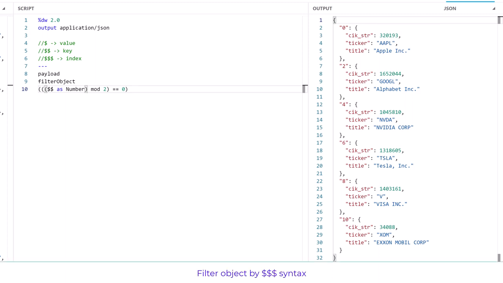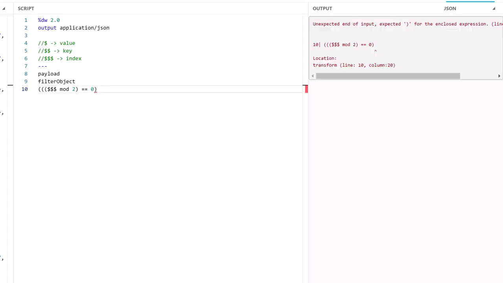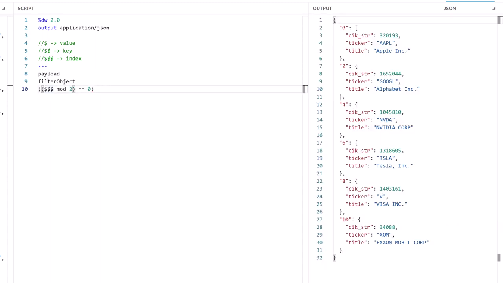How would you do this for indexes? Well, if you remember from the previous example, how we wrote this longhand is very similar. All we do is we switch from using the key to now using the index. So we add an additional $, okay, here, and index is already a number, so we don't need to coerce it or cast it to a number. So we can remove this. And there, we've done it. So that's it. That's all I can show you.